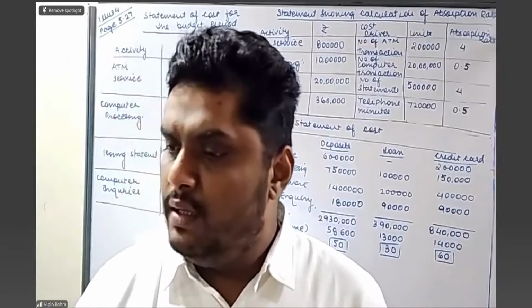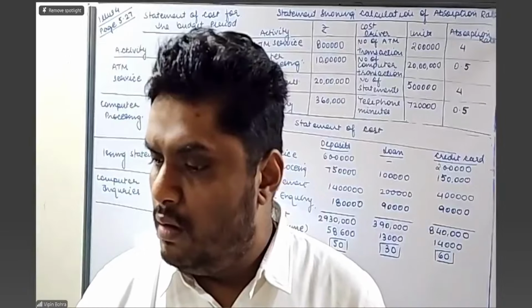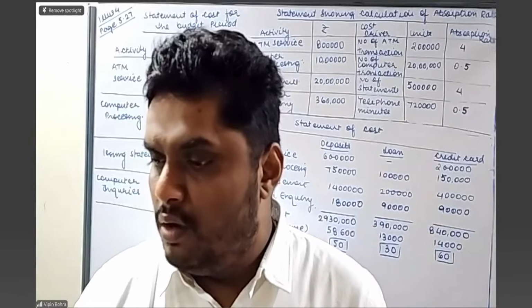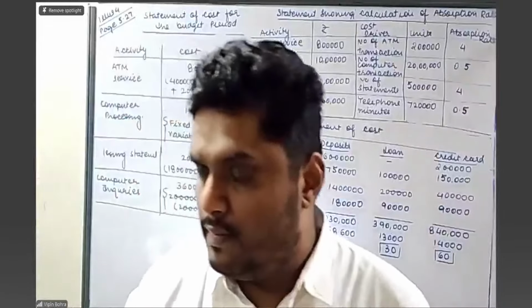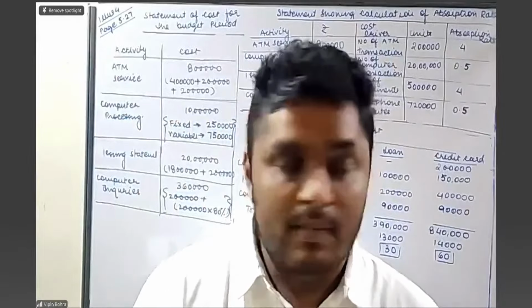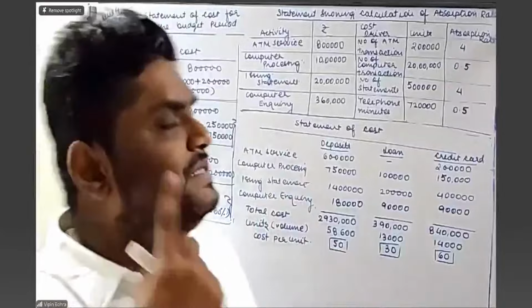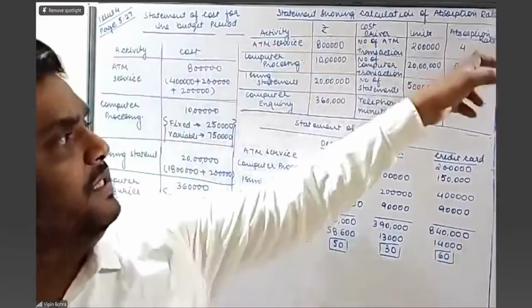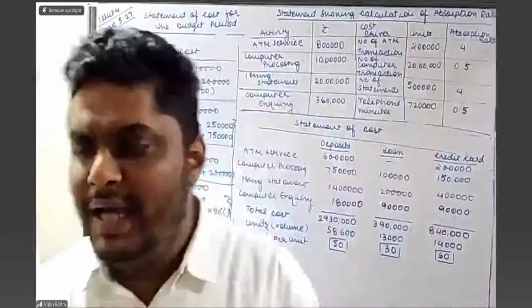Okay, so Medha, admin sir, can you please unmute Medha? Good morning, Medha. Tell me now. Sir, I actually didn't understand where this 6 lakh and 2 lakh are coming from. Okay. So what is the absorption rate, Medha? For ATM service, it is rupees 4. Yes sir. Okay, how come I got this 2 lakh? Please tell me.